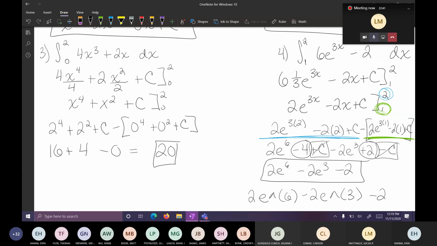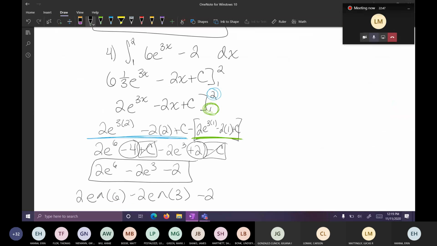Victoria, so this is, I ran out of space. Let me come over here really quick. So if we go from this line, we have 2e to the 6 minus 4 plus c. But notice this negative in the front here, we have to distribute that. So we have minus 2e to the 3. But since this was a minus 2 times 1, when we distribute the negative, it becomes a plus 2. So that's why it turns out to be negative 2, because the 2 in the back needed to change to a positive when we distribute the negative. If that negative doesn't get distributed, then yeah, you will end up with negative 6. But that's incorrect because we need to make sure we distribute that negative to that second piece.